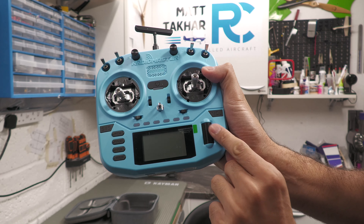We have digital trims — T1 to T4. There are buttons 1 to 6 across here, a wheel that clicks in, an MDL button, SYS — which I presume is system and model — return, page, and TLE. There's still a cover on the screen which I'll have the honor of pulling off. Initially it's very different to what I'm used to. I do like that very smooth throttle, and the chunky grippy sticks with spikes all around them.